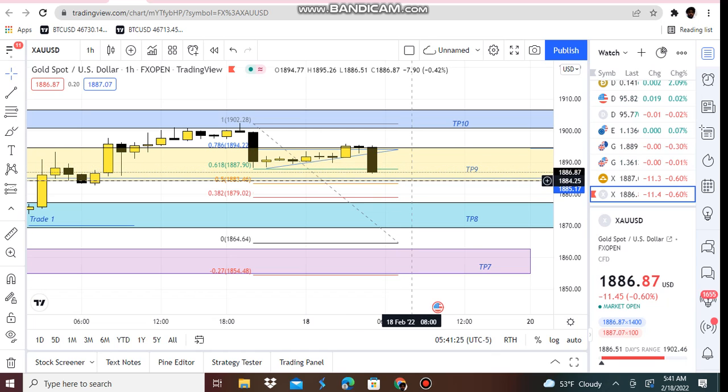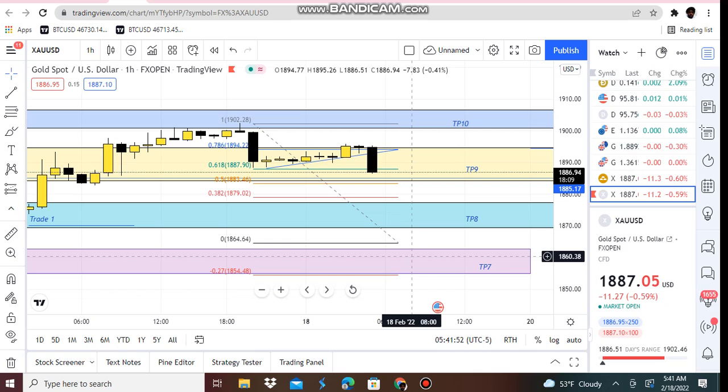0.618 going to 0.5, 0.382, 0, and then the 27 extension again. Price should get all the way down to the 27 extension. And depending on your lot size, you could be up a couple hundred, a couple thousand, a couple $100,000 easily, depending on your lot size and how much money you have in the account. You could be up 70,000 right now. You could be up a couple hundred depending on how much money you have in your account, gang.